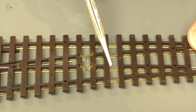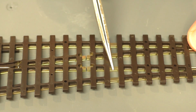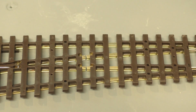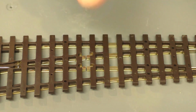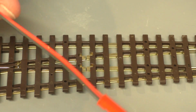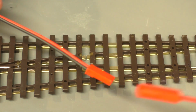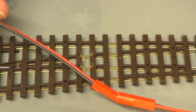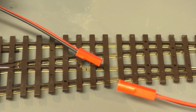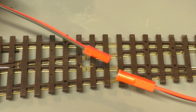Now, a lot of people will just solder a thin piece of wire across that and then across that, but I actually go ahead and also include it as a pickup point for the track. So in other words, it becomes a power feed at the same time. Now, I find using these JST plugs a great solution, because it means if you ever needed to remove the point for any particular reason, you can simply unplug it from underneath.